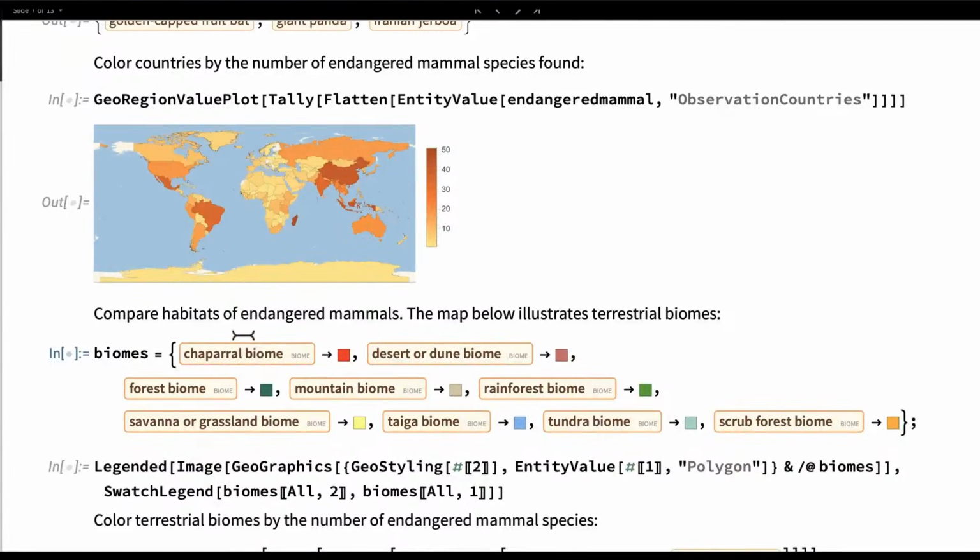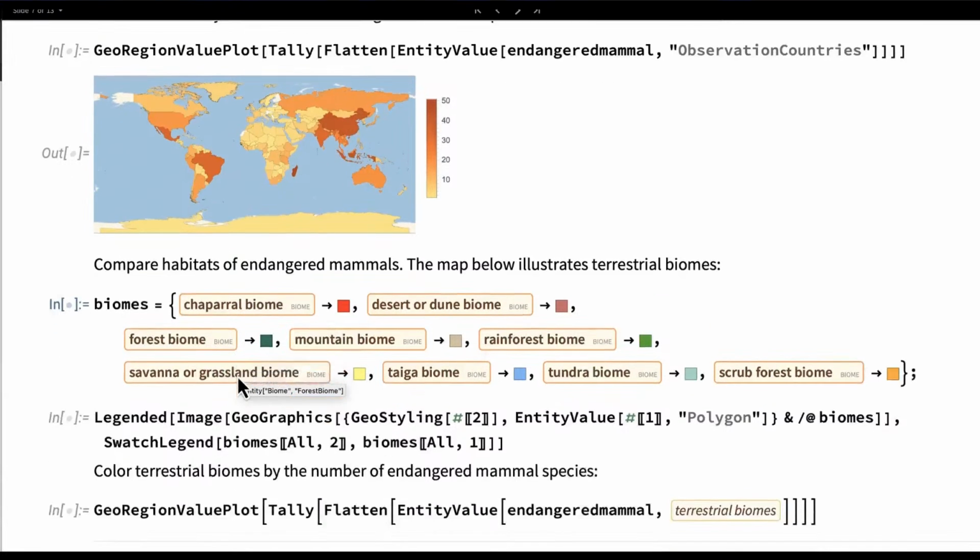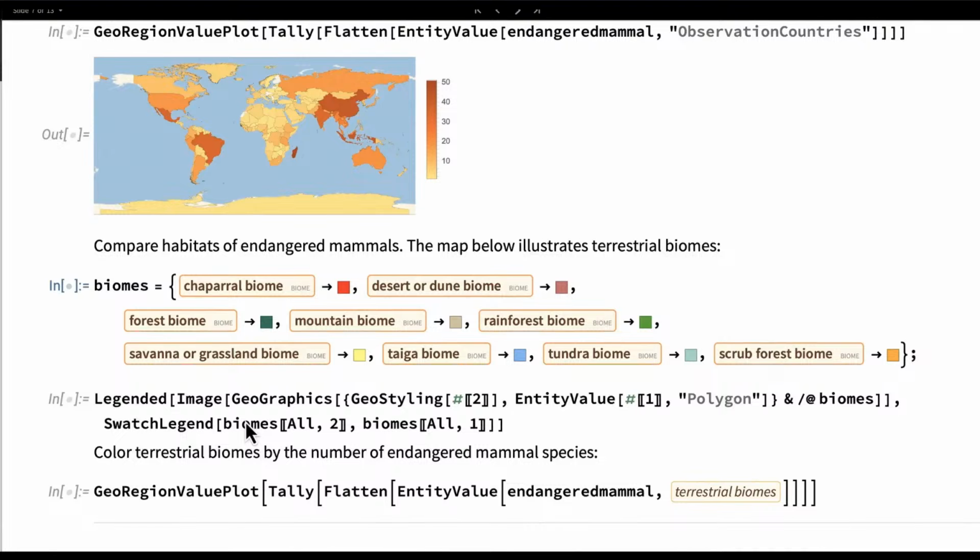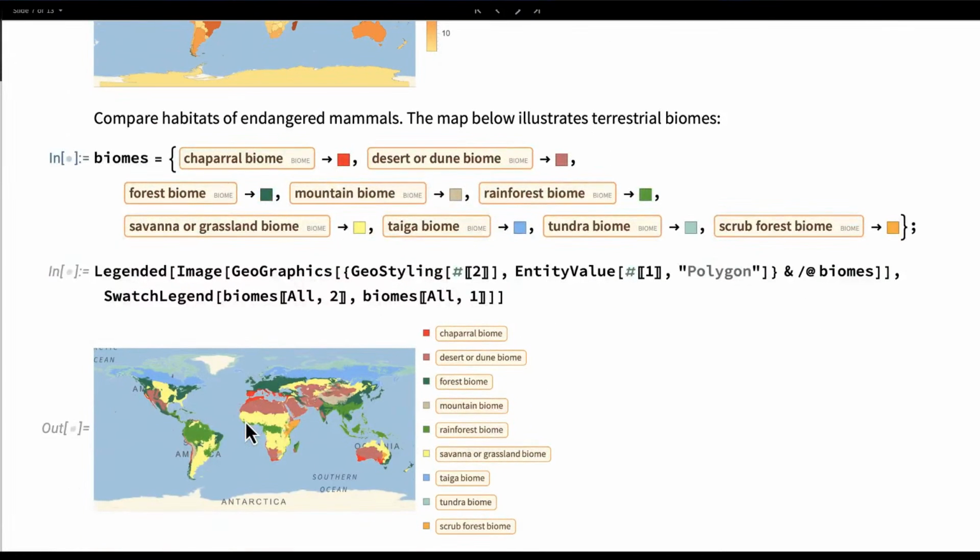Biomes or habitats of organisms are also accessible as entities, and polygons are also available for all terrestrial biomes. So this map is illustrating terrestrial biomes, including desert, forest, and mountain biomes, and those are colored here.